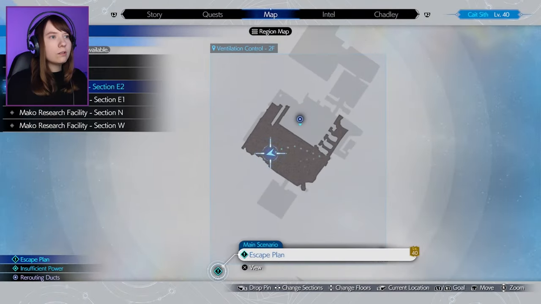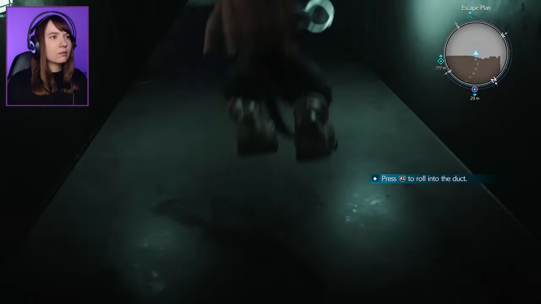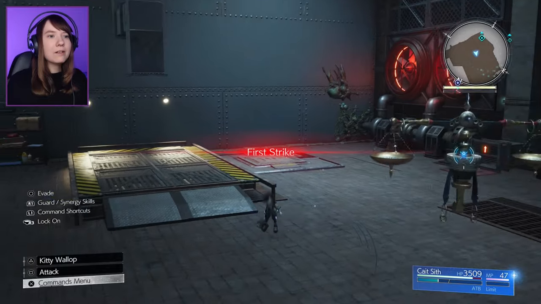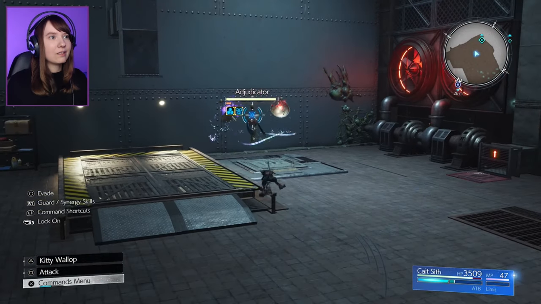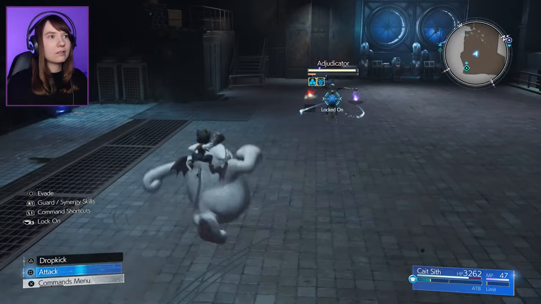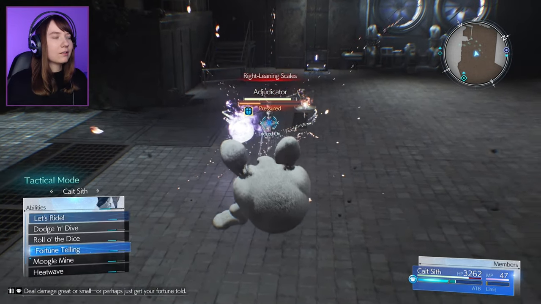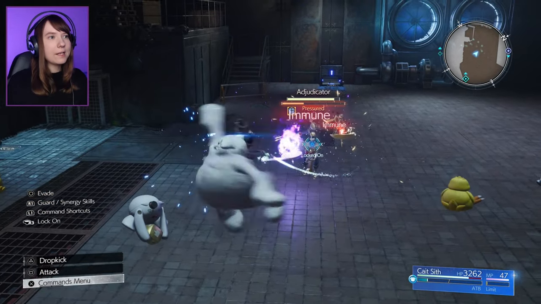So here we can go in. Alright, I don't know where we need to go now, so okay, here's another room. I'm lost. Let's ride. Boom. This one is hard to kill. Mine, yes.